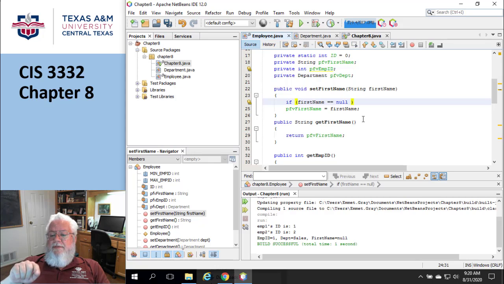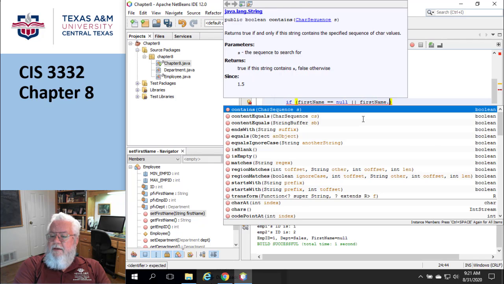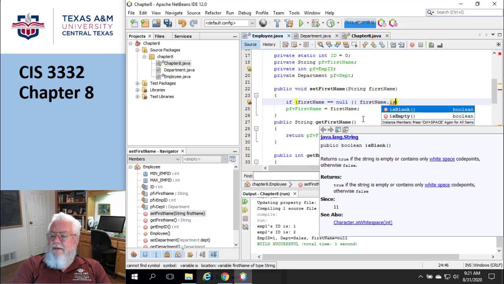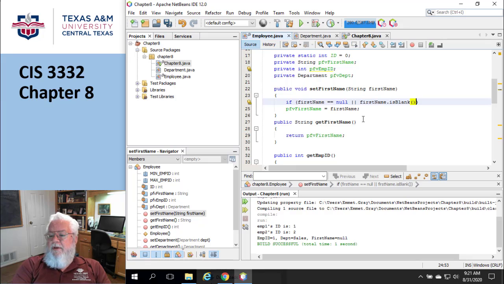So if it's equal to null or first name, and then there's a thing called is empty and is blank. Now is blank is appropriate here because that includes somebody hitting the space bar a couple times. That's not suitable for a name.